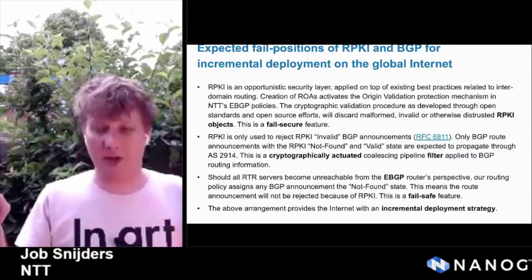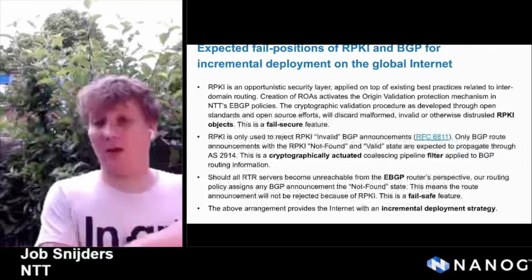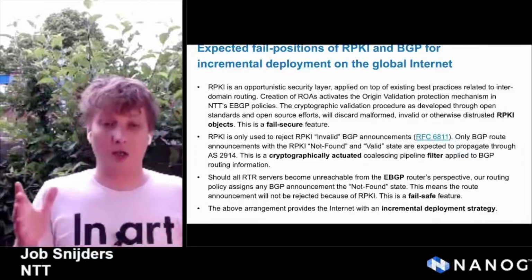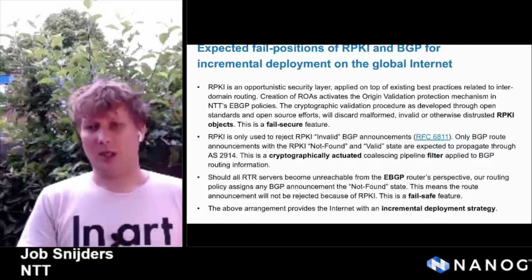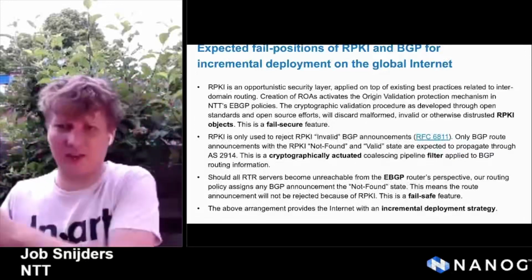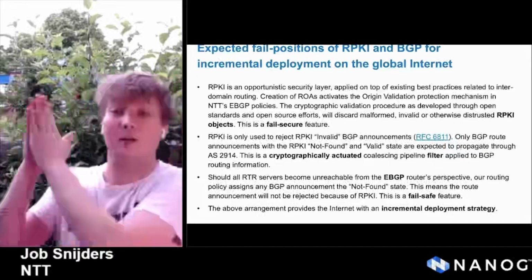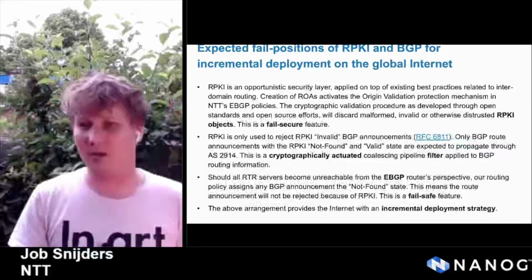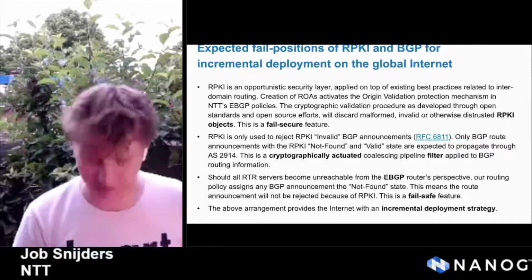So invalid cryptographic data does not make it to the BGP routers, and therefore all those routes that could have been covered if the ROA was valid are not found. And this is a fail-safe mechanism. And it's kind of weird to think about it. So if it's invalid here, it becomes not found there. If it's valid here, it could potentially become valid there. And if it's valid here, the BGP routes may become invalid. And this takes some training. It's a fun exercise, and I hope that this slide helps a little bit in that regard.